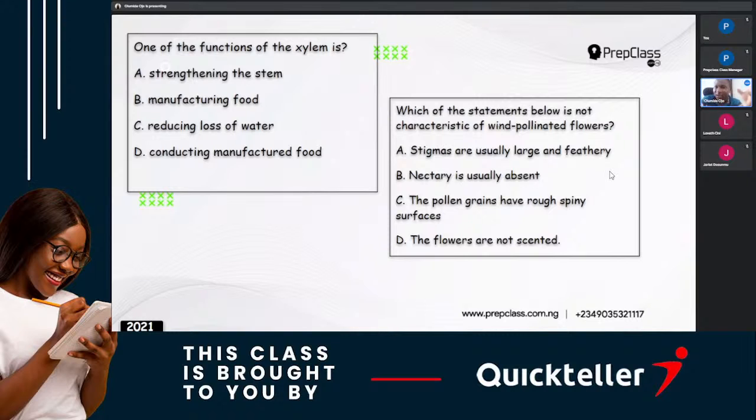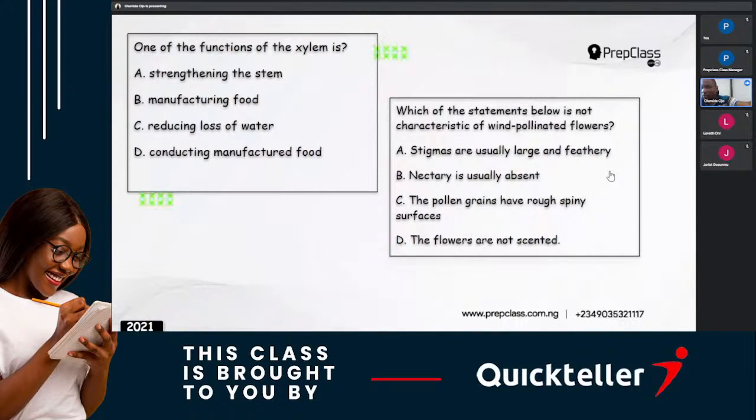Then the petals of the flower, they are the ones that give the color that you always see. So most wind pollinated flowers, most of them, not all of them, don't have petals because they don't need them. Then the stamen and stigma are exposed to air current. Now, because it is wind, it's the stigma and the stamen. The stamen is where the pollen is coming out from, and the stigma is where it is going. So both the stigma and the stamen must be outside, exposed.